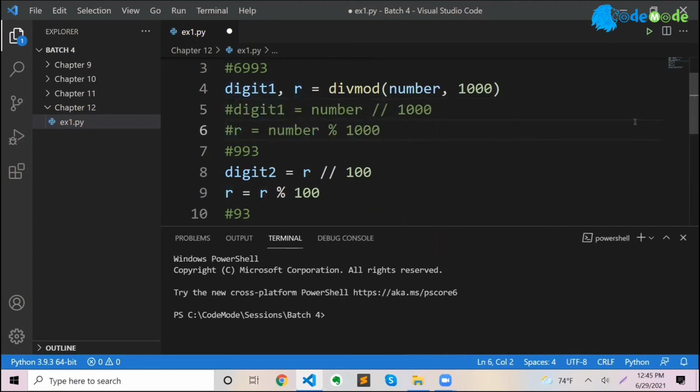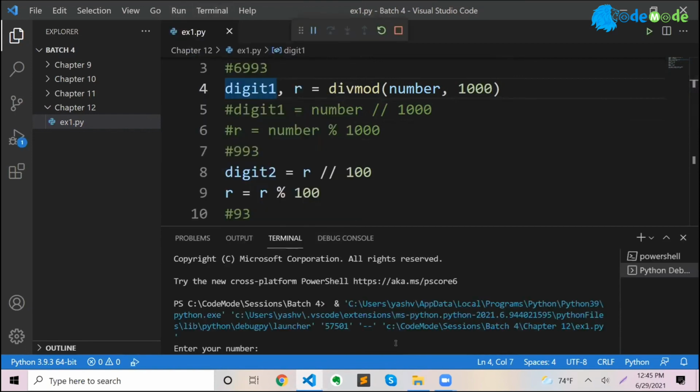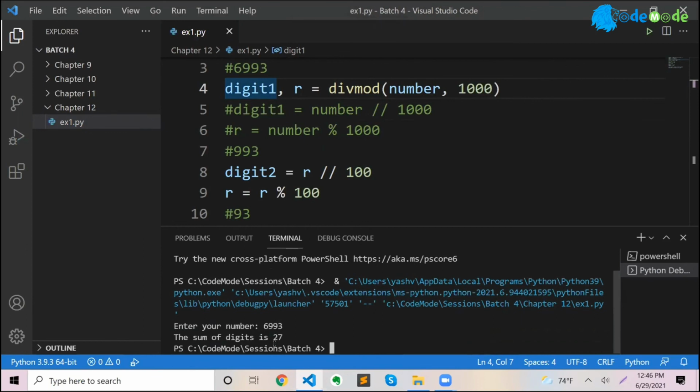So I'll comment this out, and this is how I could have done that. Let me run this program. Okay, I'll say 6993 and the sum is 27. Right? So I could have used divmod.